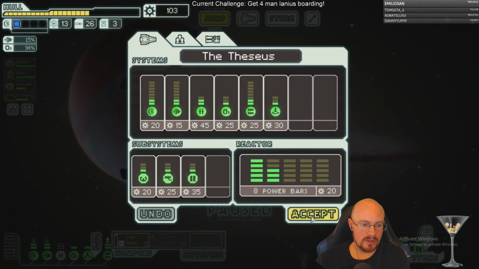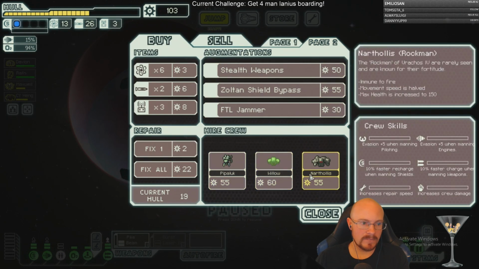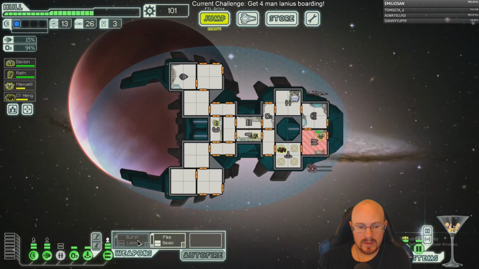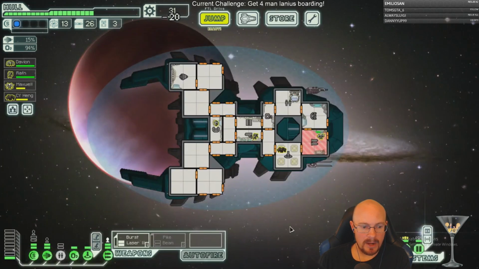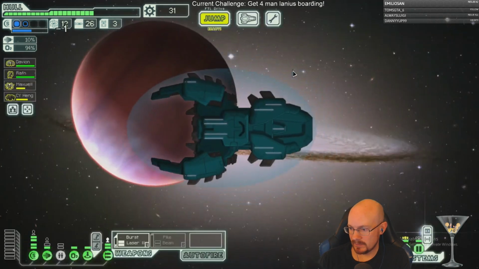I really want to get third shield, or second shield, though, too. I shouldn't buy crew since I'm trying to do the whole Lanius thing, so let's get second shield power, and then we can burst laser for now.